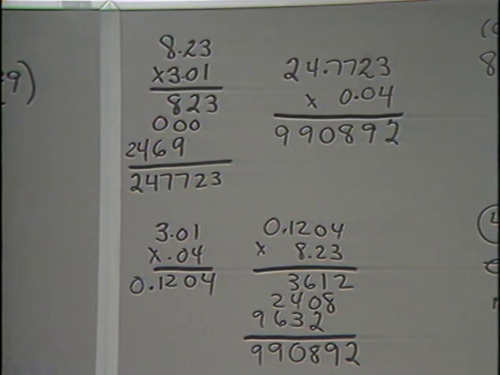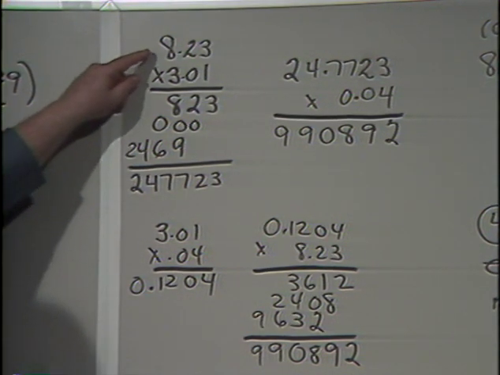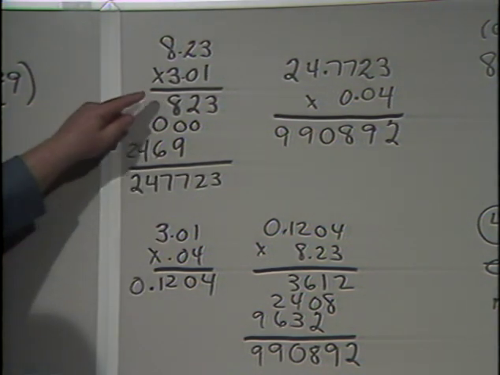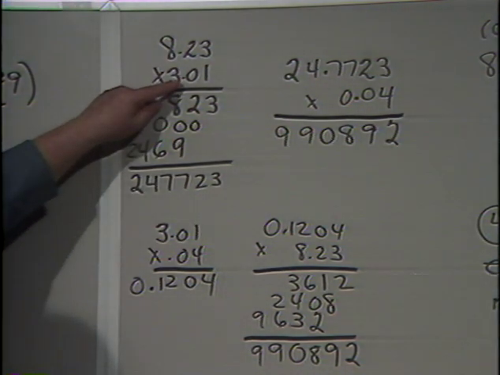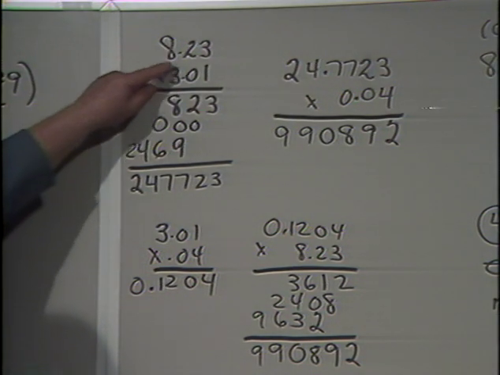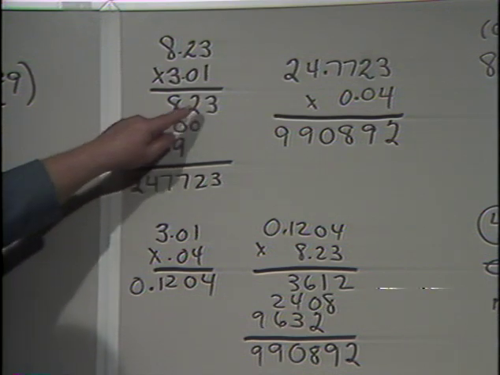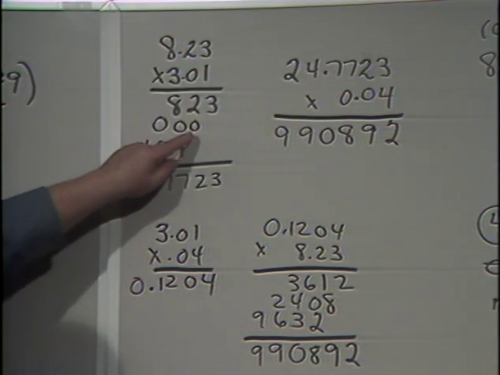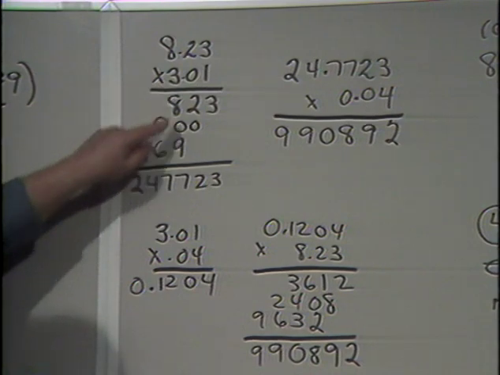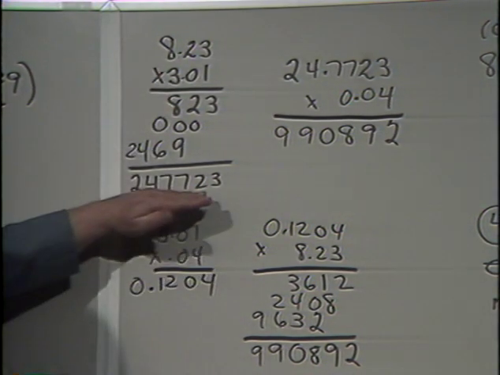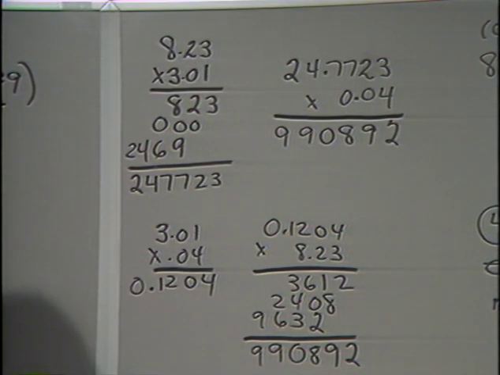For example, doing this problem in the order in which the factors appear, how do I multiply 8.23 times 3.01? What was the rule for multiplying? You multiply just as if there were no decimal points. Okay? We'll explain this in a later problem, but let's just do it mechanically now. Multiply as if the decimal points weren't in here. See, 1 times 823 is 823. Put in the row of zeros. 3 times 3 is 9. 3 times 2 is 6. 3 times 8 is 24. Add this up the same as if there were no decimal points.